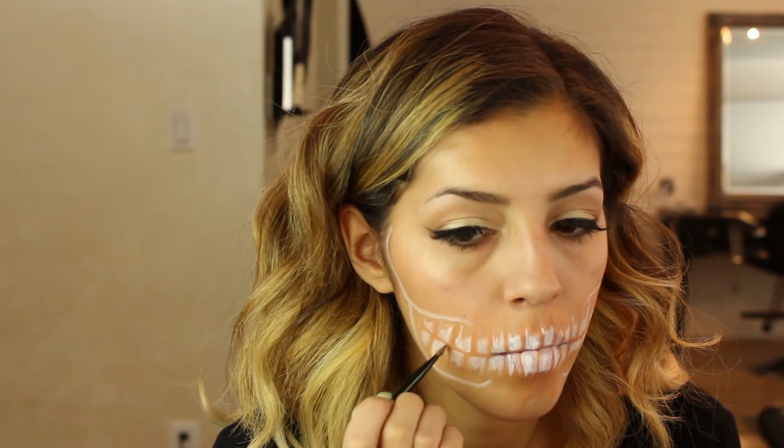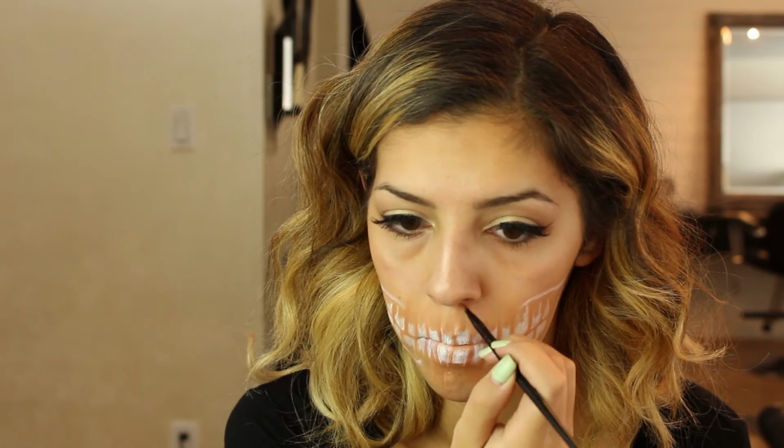Next, I'm going to go in with another Mehron color. Before I was using the Mehron or the Ben Nye white, so now I'm going to go in with Mehron and mix those colors. The color is called Coral, but it's more of a fleshy orange type color. As you can see, it blends in just a little bit more. I'm now going to make the roots and drag out the teeth, and I'm even going to use my finger to rub them out and blend the lines so that they're not harsh straight lines.